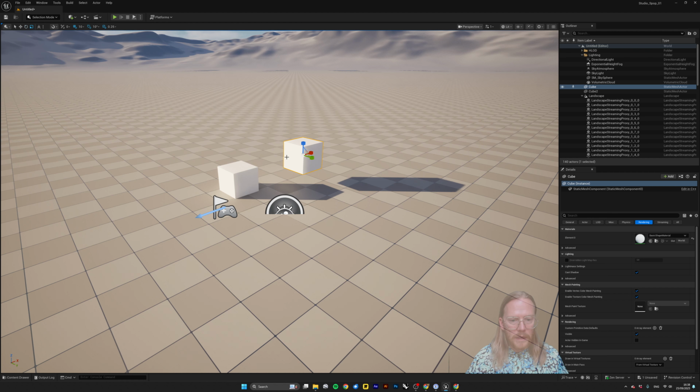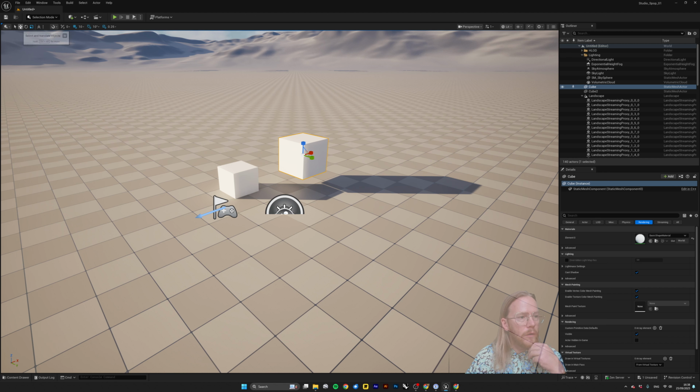Then there's scale. The same thing there, we can scale in any one of the different directions or uniformly by clicking on the white one in the center. And you can see that it kind of jumps, right? And all of the rotation, translation, and scale all have their grid settings.